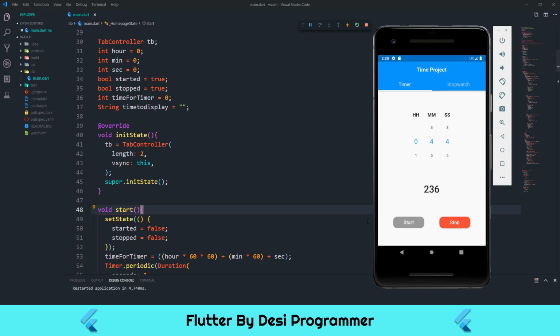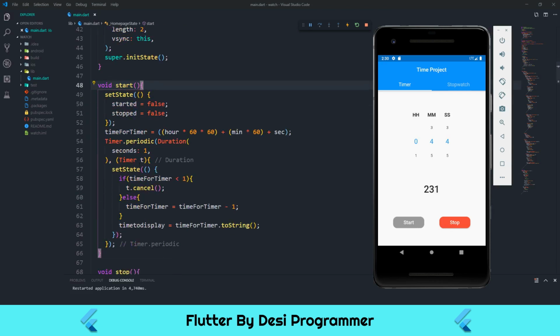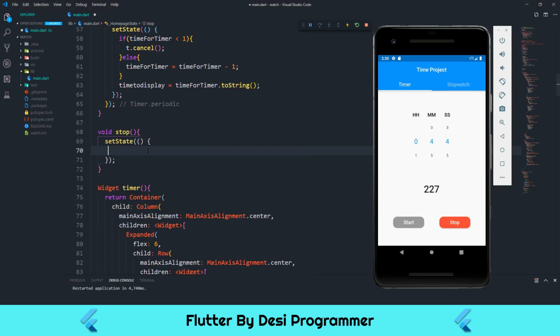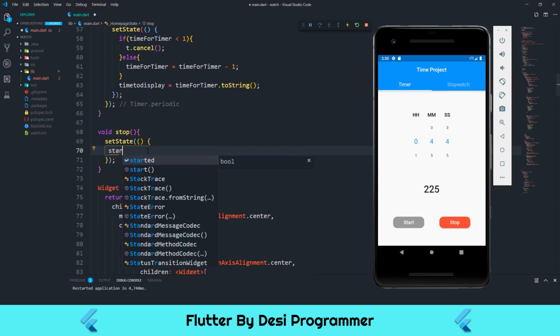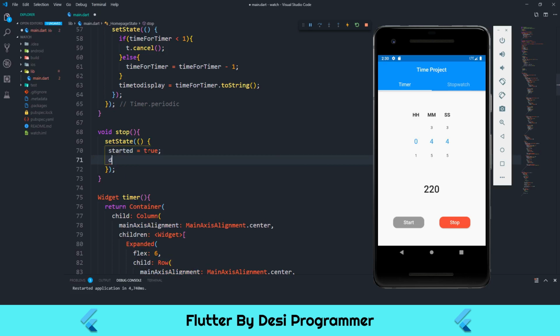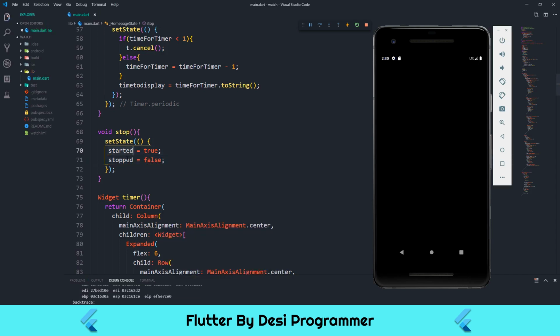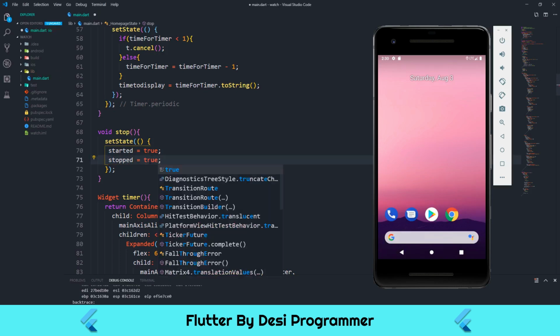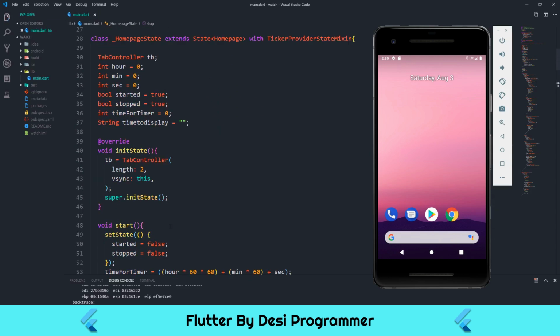Obviously all that we have to do is to again disable the stop button and enable the start button, for which I'm going in this void stop function, and I'm saying make some changes in the state, and all that you have to do is to make sure that the started is again set to true, while the stopped is again set to false. Now some of you might feel that the names and the values are too confusing, but I just wanted to make sure that these values are simple to understand.